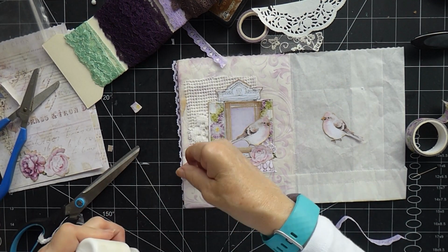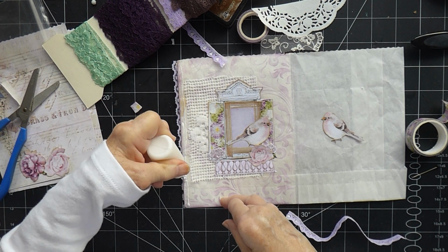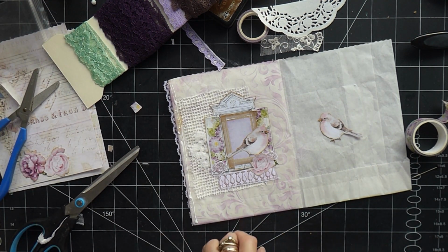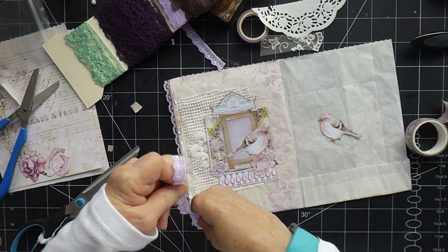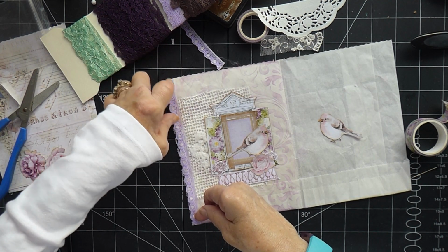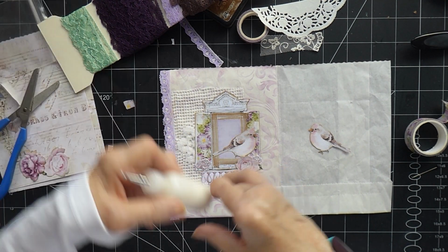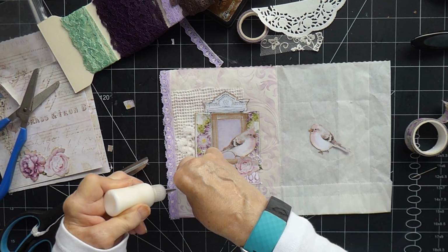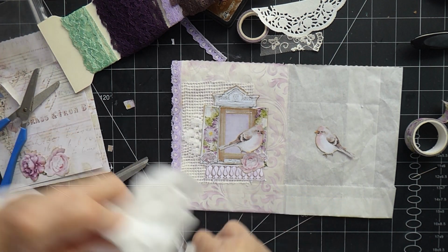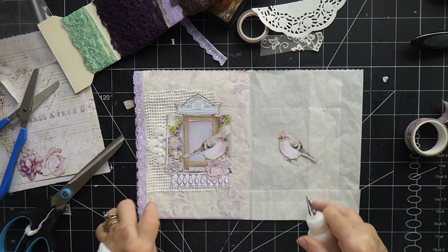Okay. Right. There we are. Yeah, I think that just gives it a little finishing touch. Make sure this bit isn't sticking up because that looks odd. Okie dokie. So that's just a bit of decoration. I mean, it is a pocket after all, so I just wanted it to look pretty.